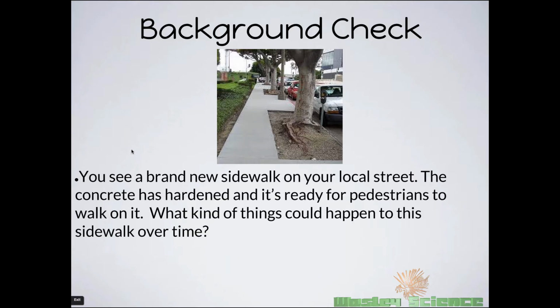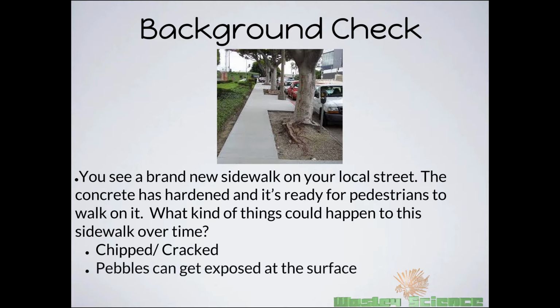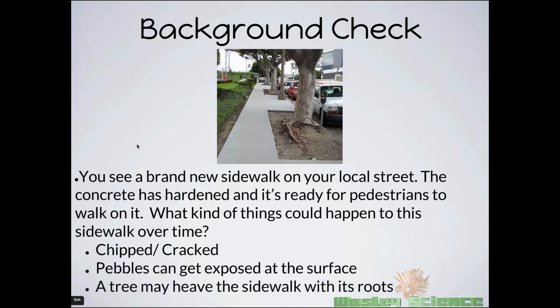Alright, so what I have for the sidewalk is it could get chipped or cracked. Pebbles can get exposed at the surface, so what that means is that the concrete material can start to become exposed and then get pushed away from the sidewalk. And then a tree may heave the sidewalk with its roots and cause it to lift the sidewalk up.